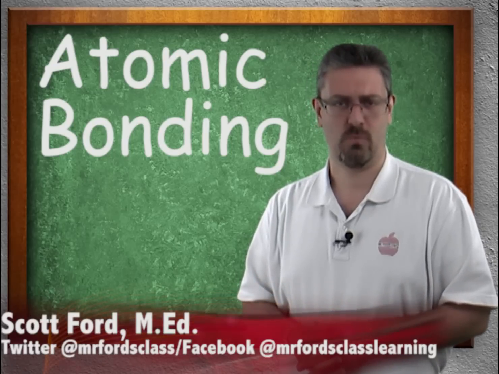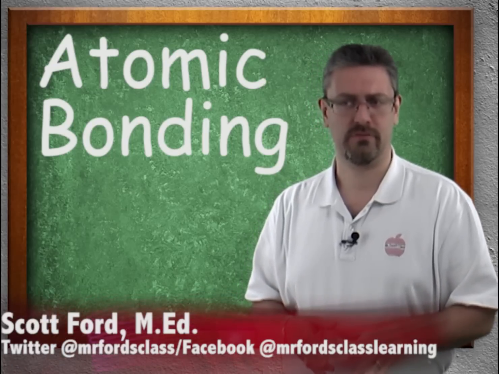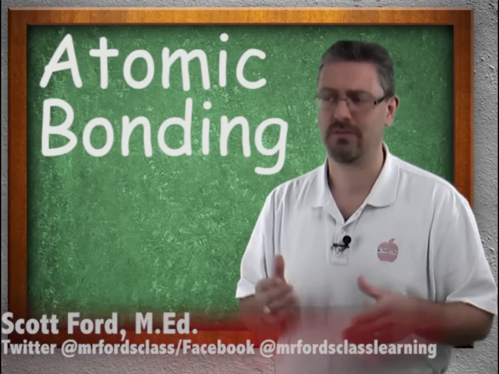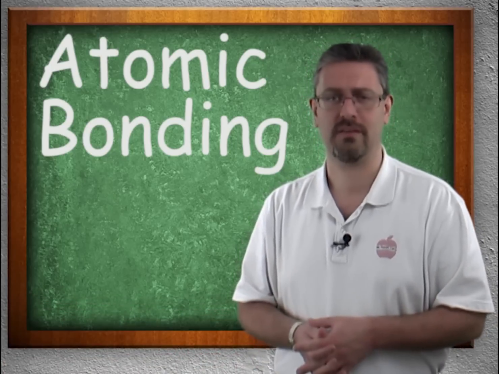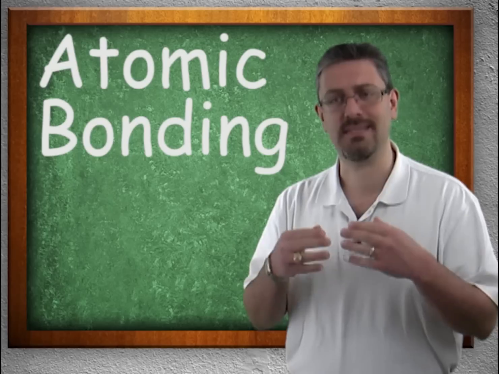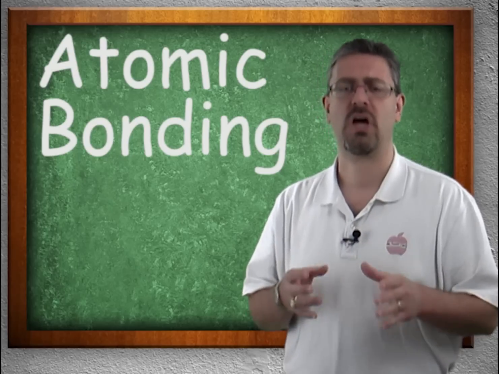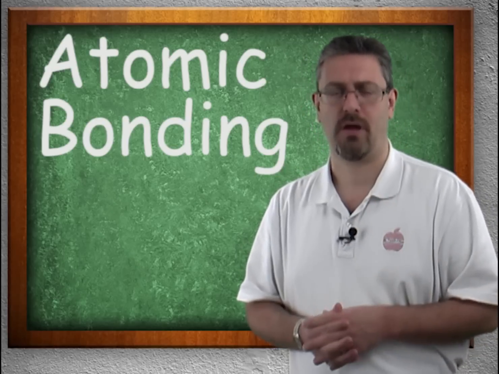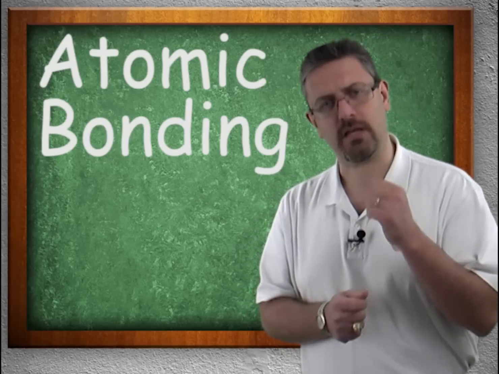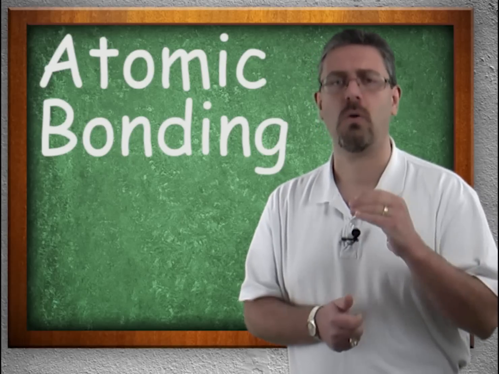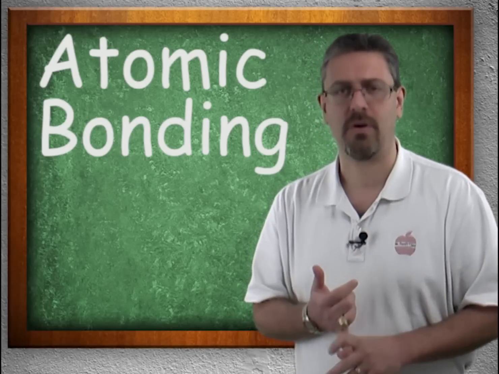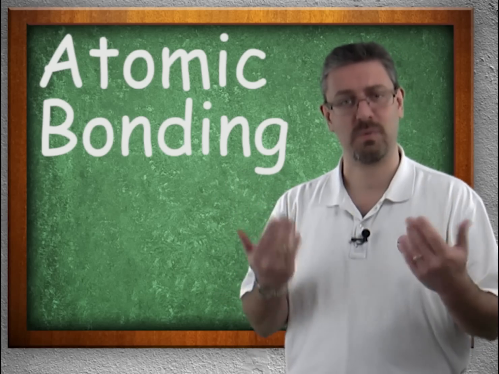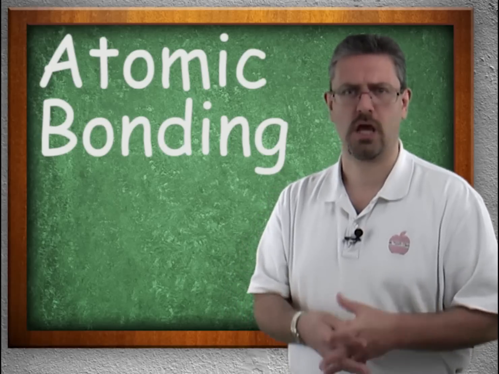As I said in my first chemistry video, we're going to take a lot of liberties in glossing over some material simply because this is an anatomy course and we don't have enough time to go into this stuff in great depth. This is definitely one of those examples when we're talking about atomic bonds. We're going to take a look at two specific atomic bonds. If this was a college chemistry class, you would spend at least a week on ionic bonds and a week on covalent bonds — we're going to cover both in less than 10 minutes. So let's get going.